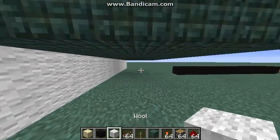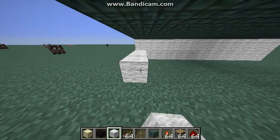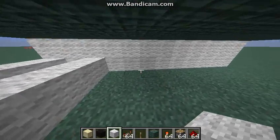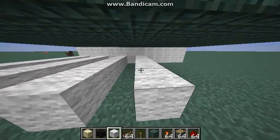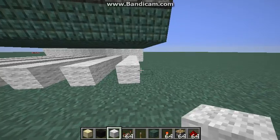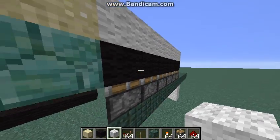So, first we need to put a design down here. It doesn't matter what you use down here. So, I'm going to do something like this. Like that. Like that. Like that. And none right there. So basically, all these pistons are facing up into black.